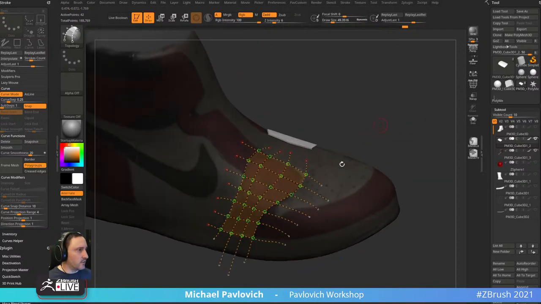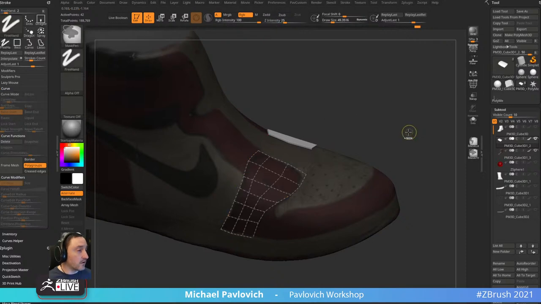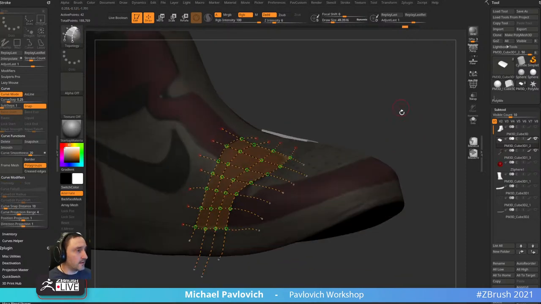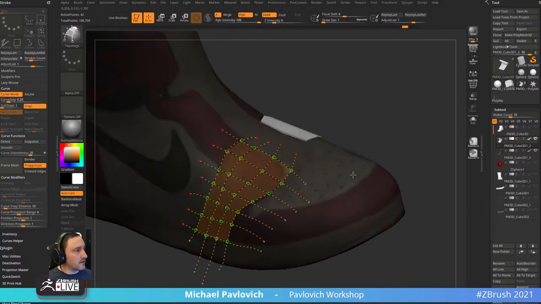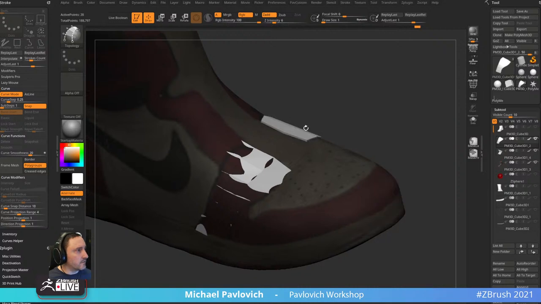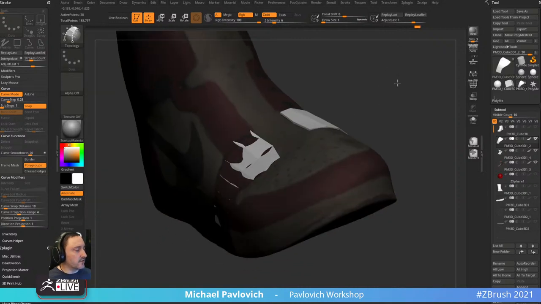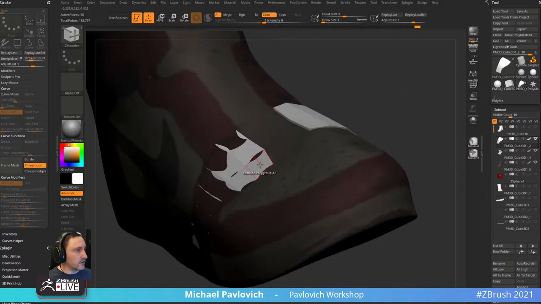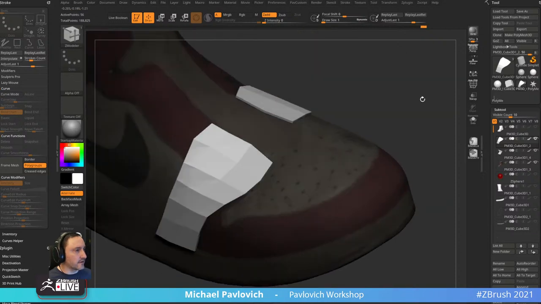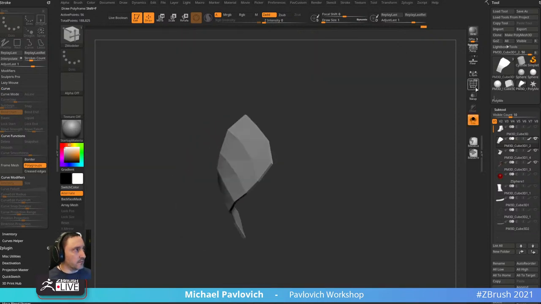Again, if you want to manually delete these, you can hold down Alt and drag through them, or you can just hold down Alt and get rid of them, or you don't need to do either. We have our orange shapes here, right? So again, draw size down to one, tap, split mask points, and this will be into its own subtool here. And then again, if we just go through here and extrude and just tap, it'll give us the exact same thickness as the original, or the one we did previously.